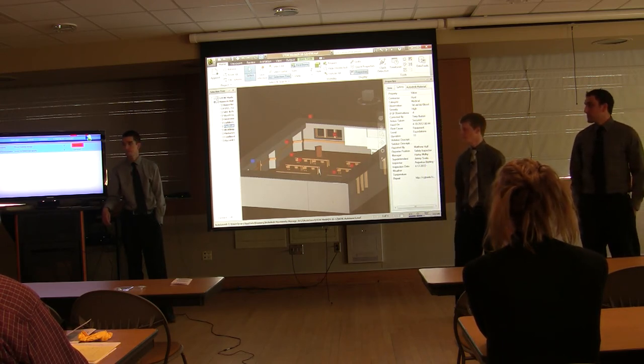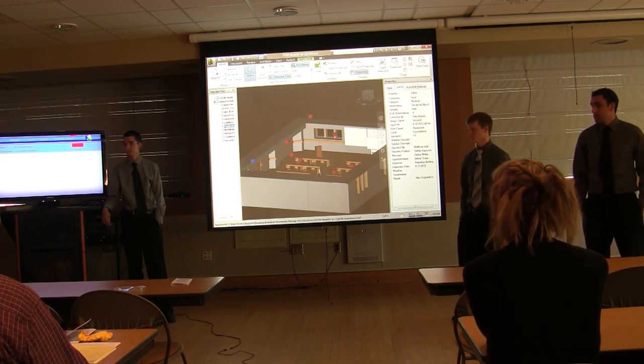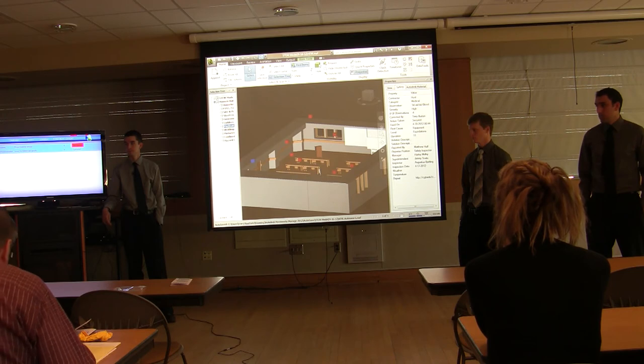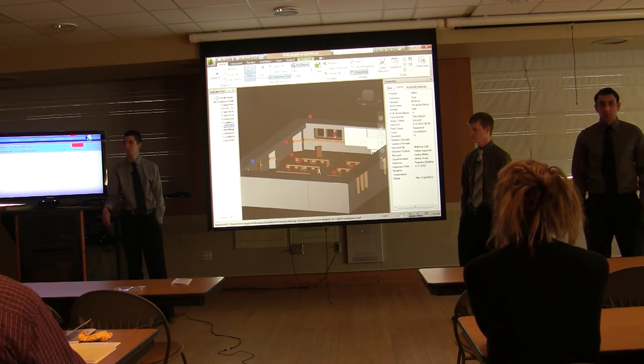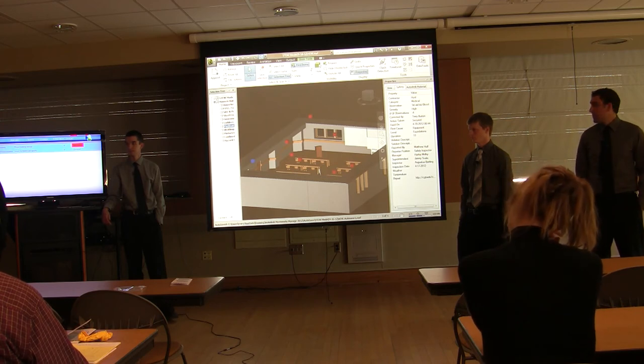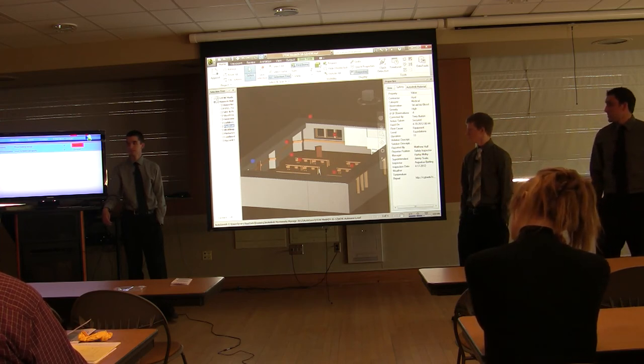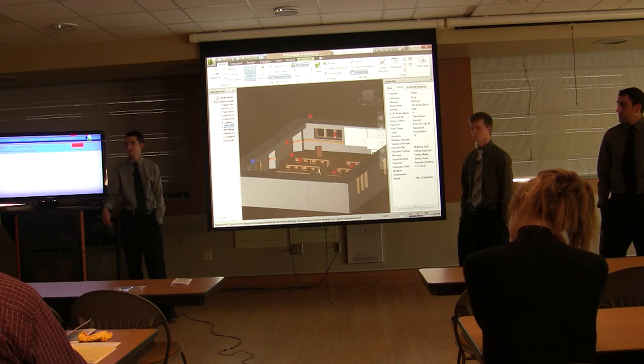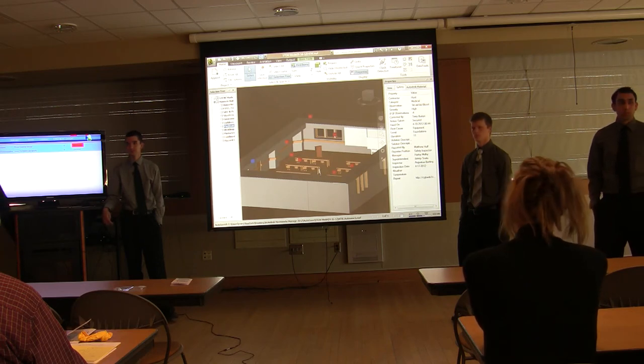That was one of our goals: we didn't want to create a file that you had to do special things with to get it to work in Navisworks. You can just throw it in there, so it's not like you need to go out and get something special to get this format to open. As far as the other systems, all that data is there, it just has to be converted into a format that it could use.